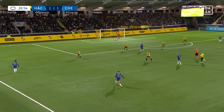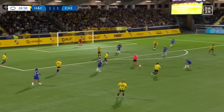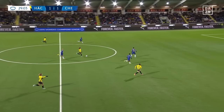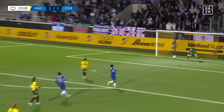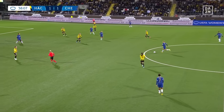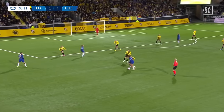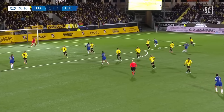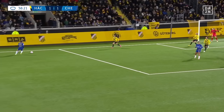Chelsea now on the attack. Lauren James with a poor delivery, headed clear at the near post. Kefaji breaking free for the home side, still going — gets the effort off, straight at Musovic. Sophie Engel striding forward for Chelsea, into Lauren James quickly — she's leapt upon by Ambergaard. Ritting Karnarid with the delivery, Sam Kerr can't get her head on it.